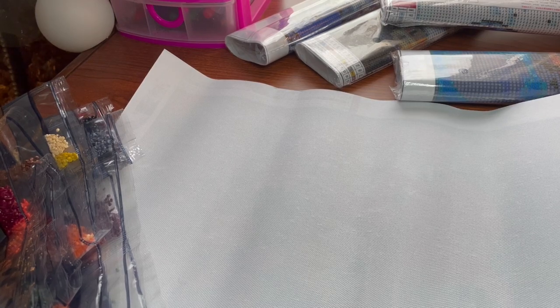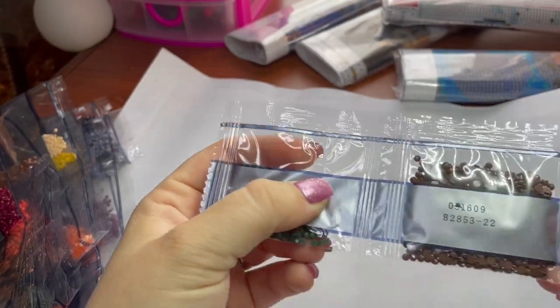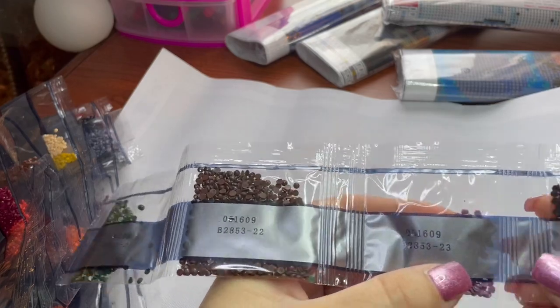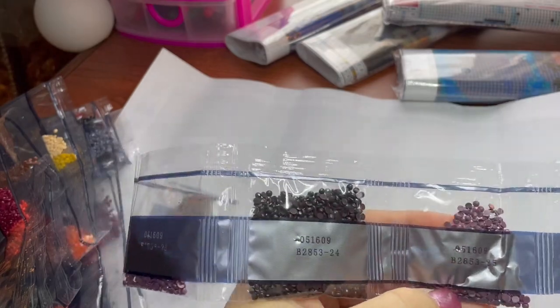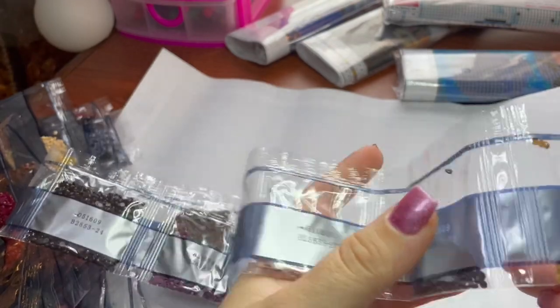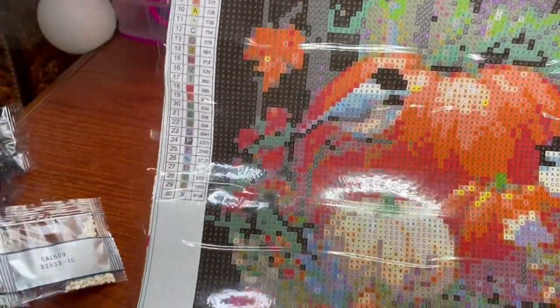Okay, so there's another strip that came with the pumpkin. Got this dark green. Got brown. Got this really pretty mauve color. This is a dark brown. Purple, blue, brown, lots of cutesy little fall colors. Again, the canvas. I think those birds are going to be so pretty.